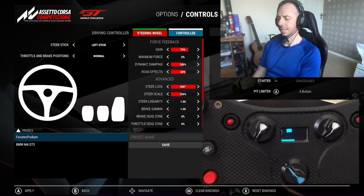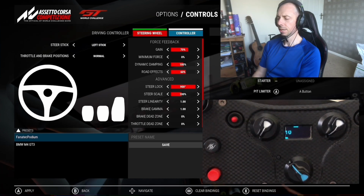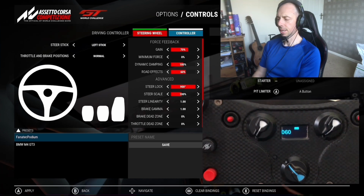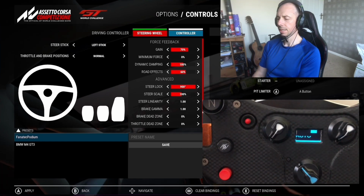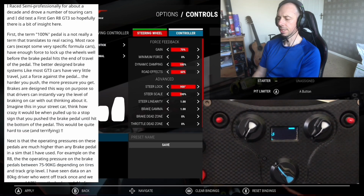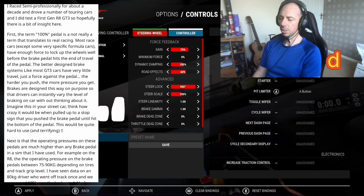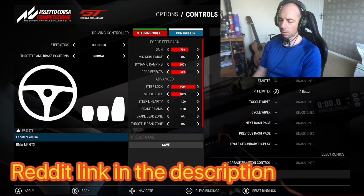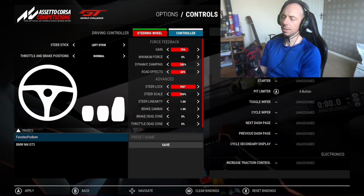The force feedback is set to 10, which is like the effects through the wheel. The brake pressure or brake level is something you're probably going to set yourself, but I've got mine set to 60. My MPS is set to automatic and my brake force is set to 3, which again is something you're going to set yourself when you set your wheel up. I have recalibrated my wheel with quite a lot of pressure through my pedals to generate what I would imagine is like a GT3 brake.